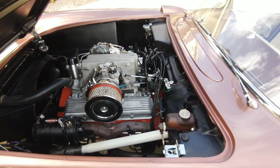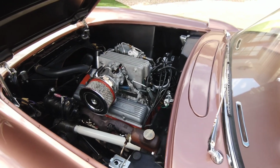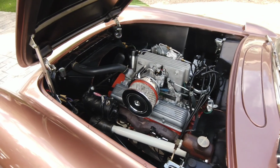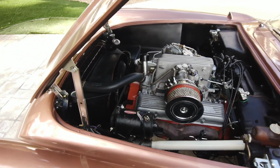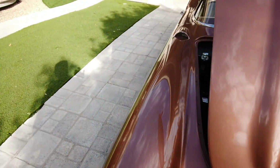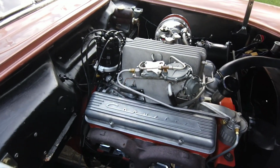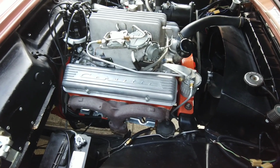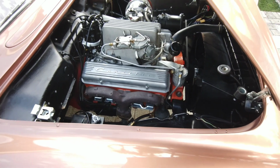The VIN number matches that of a fuel injection, and the engine block matches the date code correct for this particular car and that particular VIN number. So the certification was well spent in finding out about this car and what it had to offer. All your exhaust manifolds and everything like that were originally with this engine to begin with. So a lot of neat things happen with this car.